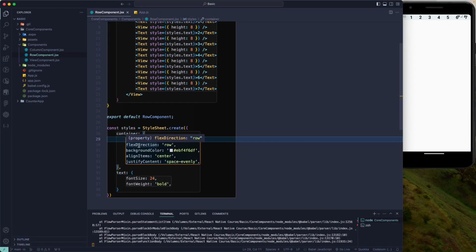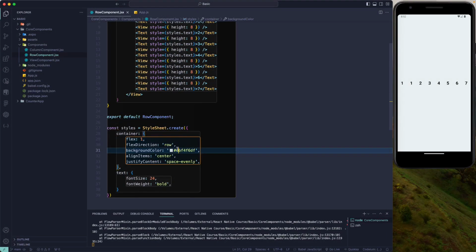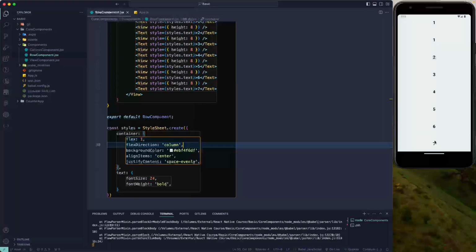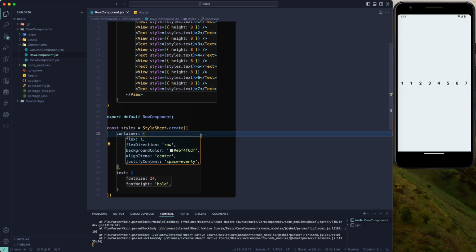So it is going to cover the whole of our screen over here, and then next we have the flex direction set to row, and if we change this one to column over here, you'll see that it is in the column or vertical direction. If you want to make it horizontal, we have to set the flex direction to row over here.